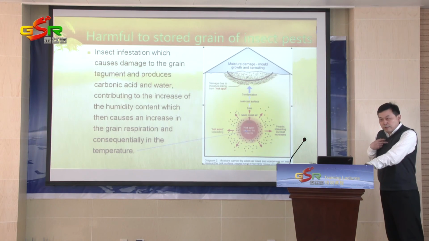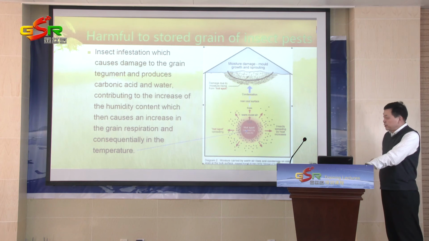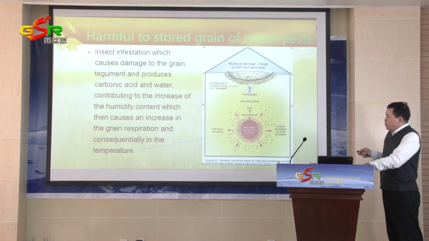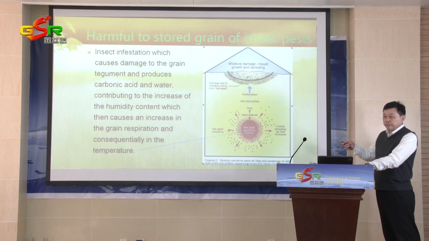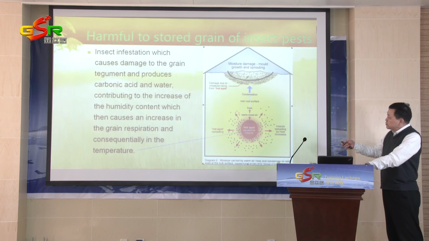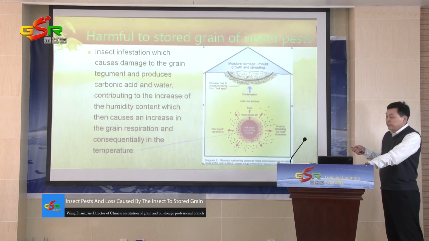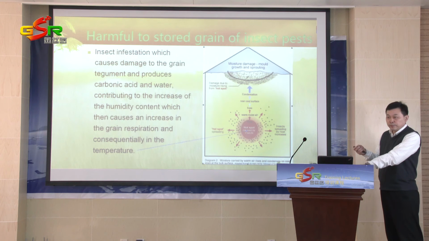The moisture increases the humidity. In this location, the temperature will go up. Warmer airflow goes up directly to the top. On the top level, the temperature and air go into the space, but the humidity is absorbed by the grain on the top level. Day by day, the moisture content in this part gets concentrated. And then the mold becomes active, and then crusting forms on the top level.